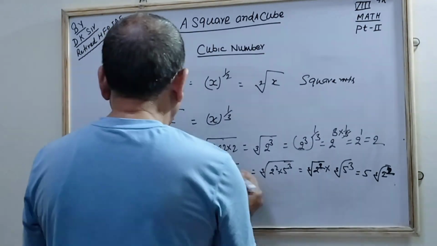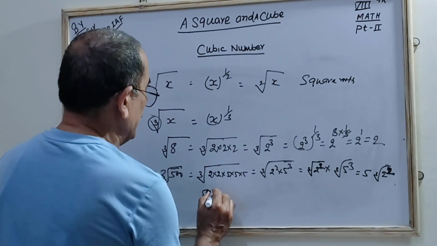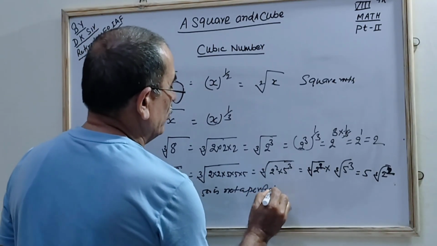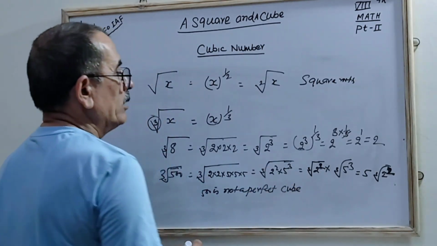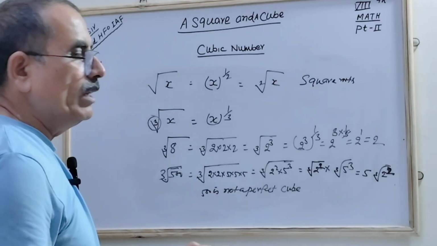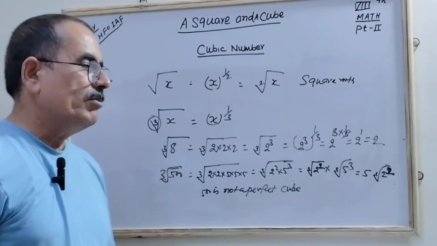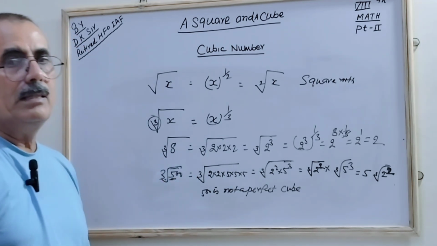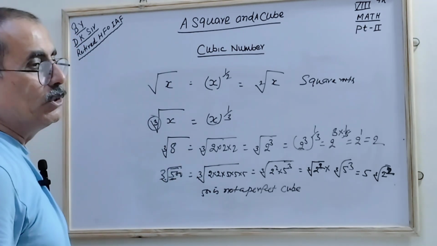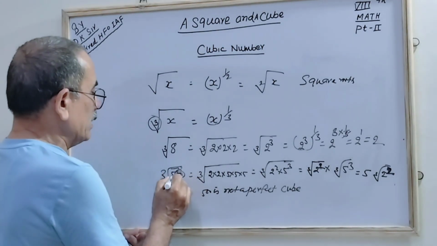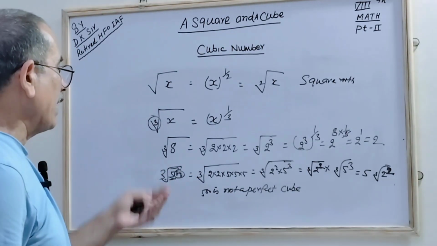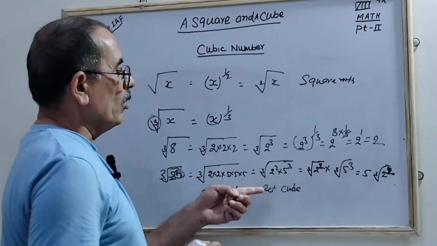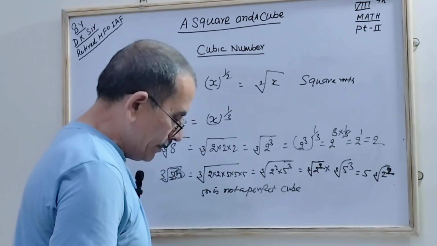So 500, why does this happen? Because 500 is not a perfect cube, correct? As you know the rule for the perfect cube: we should understand the first digit, whatever the number is, that must be a cube, followed by a pair of zeros. The pair of zeros are there, but this 5 is not a perfect cube. So 500 is not a perfect cube. So the cube root cannot be a whole number. Got it?